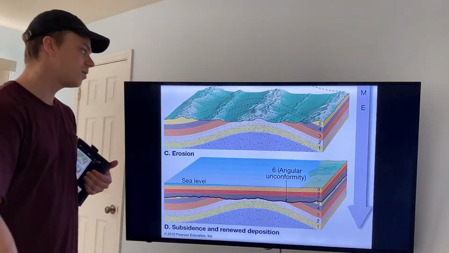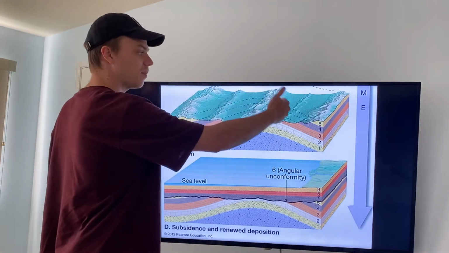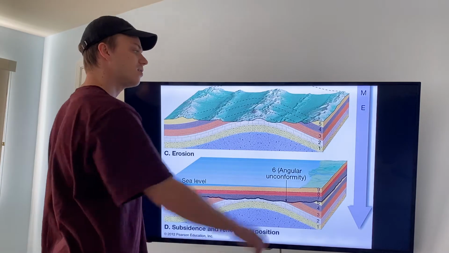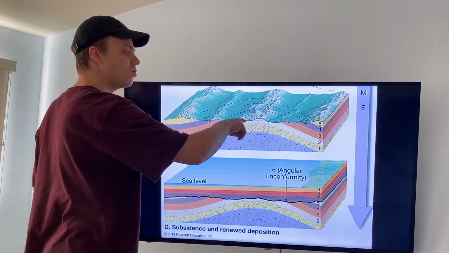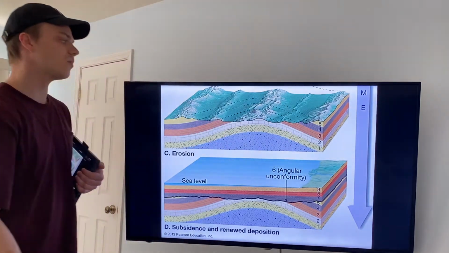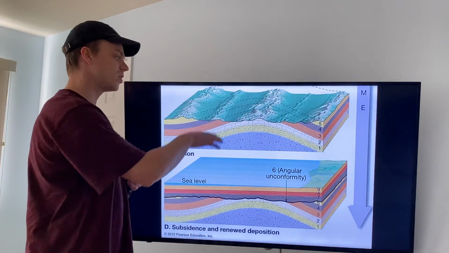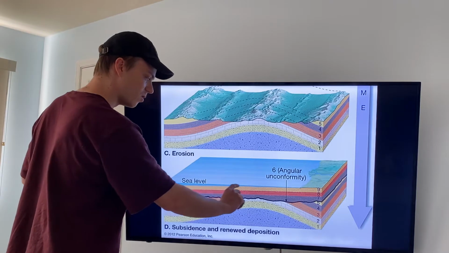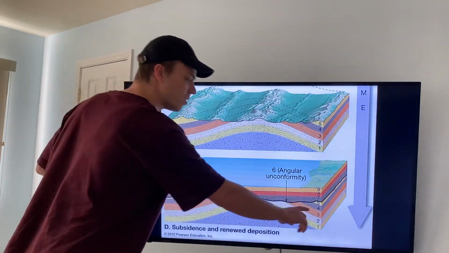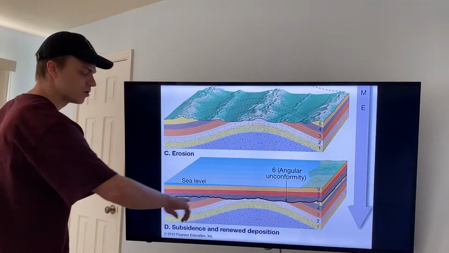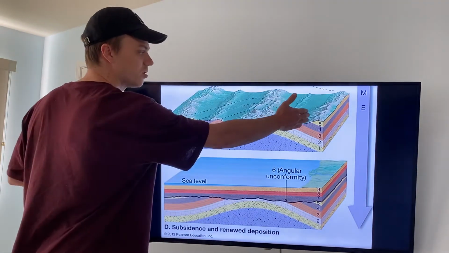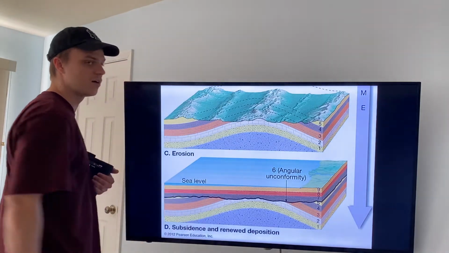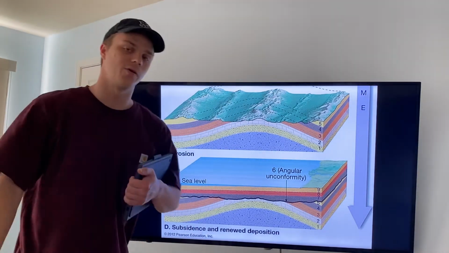As time goes on, those layers that used to stick up and out of the earth have become eroded and washed away, cut away. All right, this forms this weird angular layer, right? Which eventually subsides, sinks below sea level, where you can see sea level over this rock now. And now we have an angular unconformity, which is where erosion once occurred. And erosion is going to be the washing away. And now we have new layers, again, following the law of superposition on top of those.